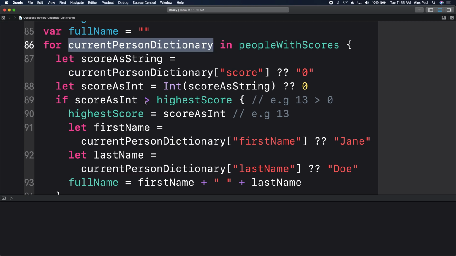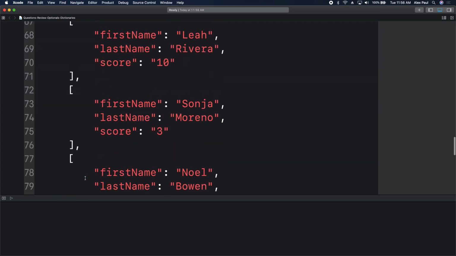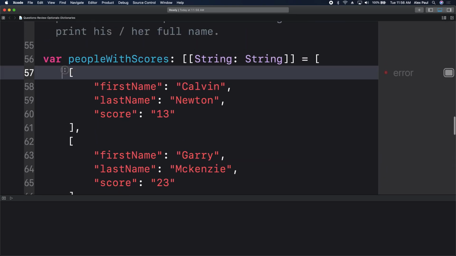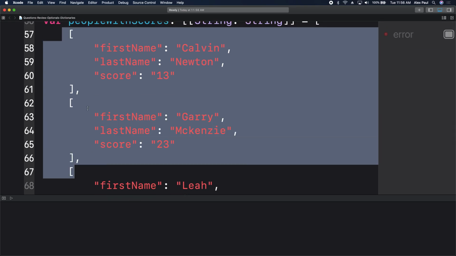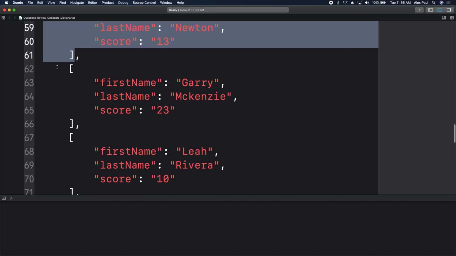Okay, so Ahad, as we're going through our for loop, the current dictionary we're looking at, everything here is that same person. Everything in that block is that particular individual we're looking at. Oh, so we're not looking at one whole dictionary. We're looking at like 5 different ones. Yes. That's very good. I love those questions. So, the question is, are we looking at that entire thing at once? No. We're looking at each element. This is an element. This is a dictionary. Everybody? That's element 1. Element 2 is Gary.